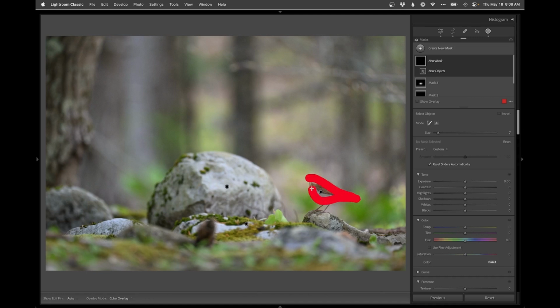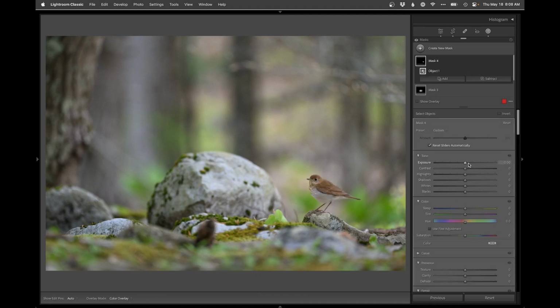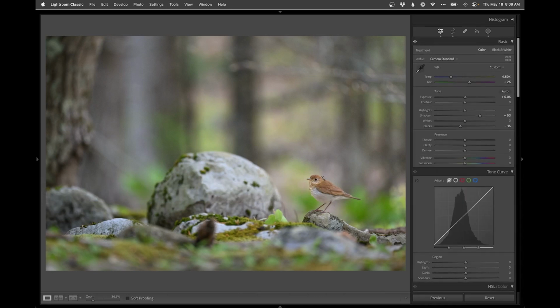I'm just doing object instead of subject because subject will probably grab some of the rock that he's perched on and all that. All right, we're just going to lighten that exposure up, lift those shadows up, drop the blacks for contrast, a little bit of saturation, and then we will subtract out the linear off the bottom so that it looks like the lighting is coming from overhead, which it is.